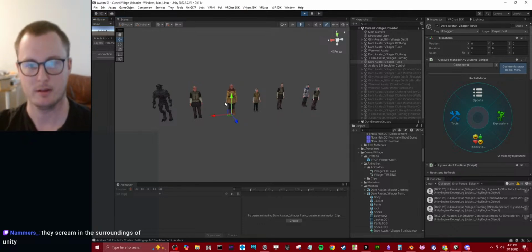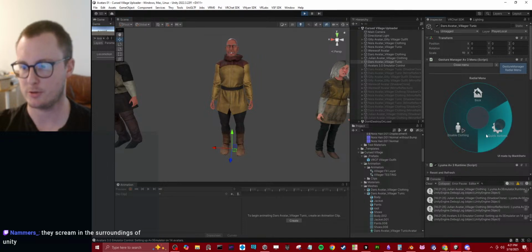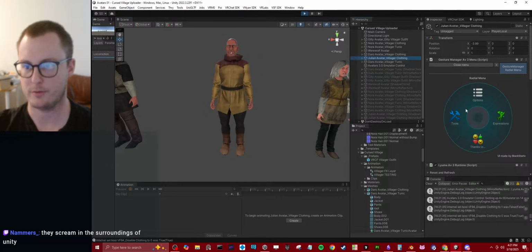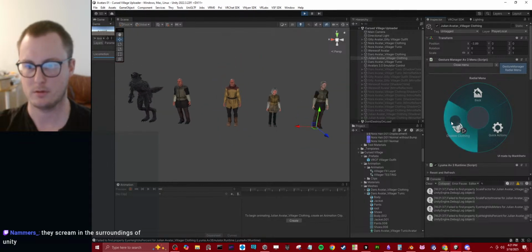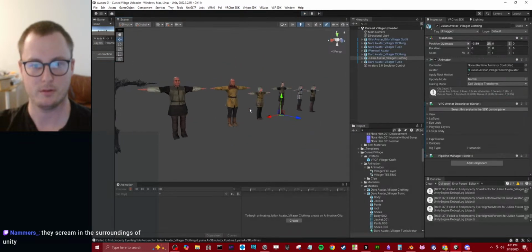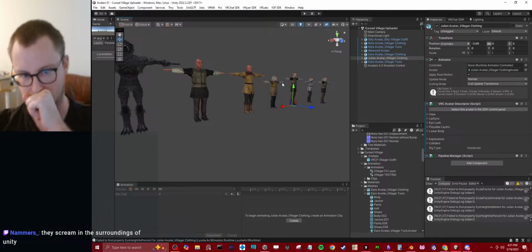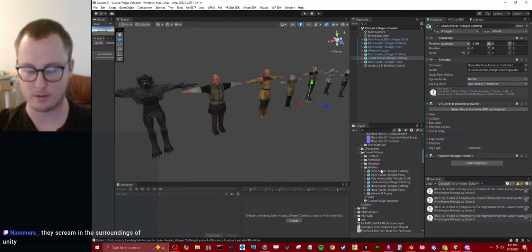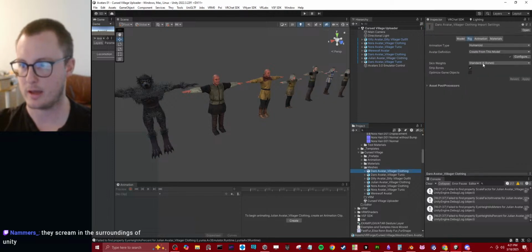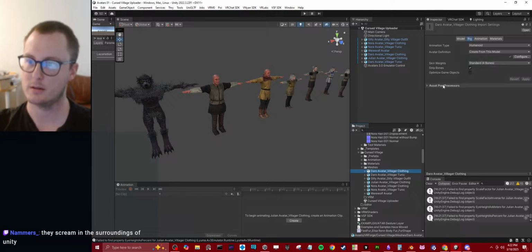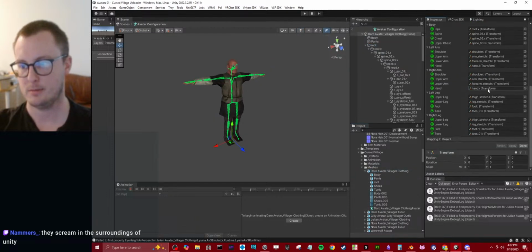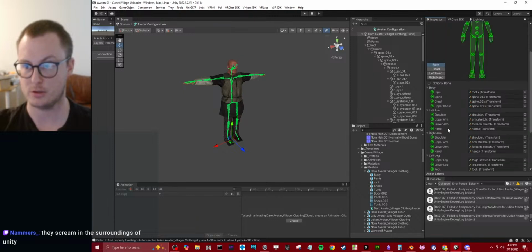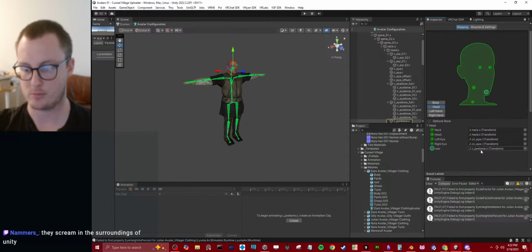Gorgeous, beautiful stuff. And if we go here, they all should have a toggle for the clothing. Beautiful. What I need to do now is ensure that on the humanoid, we remove the jaw from all of them. It'd be a lot easier if we could just share a single definition. So I'm just going to remove the jawbone.